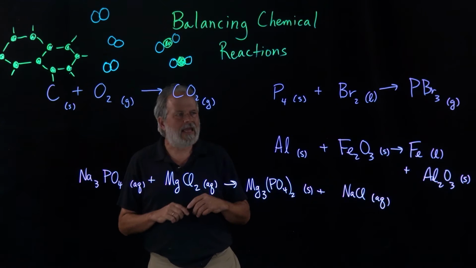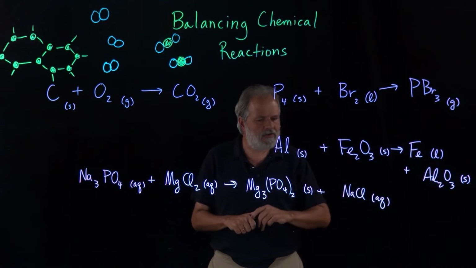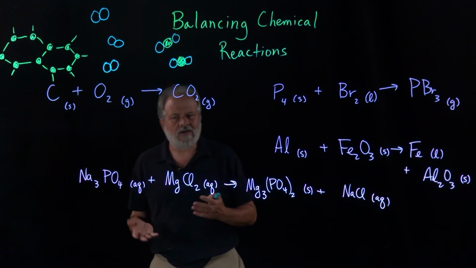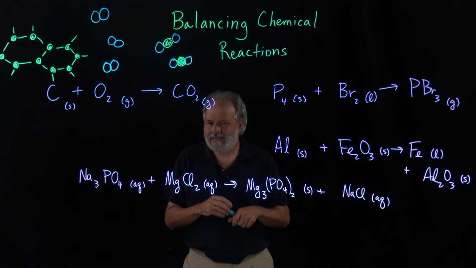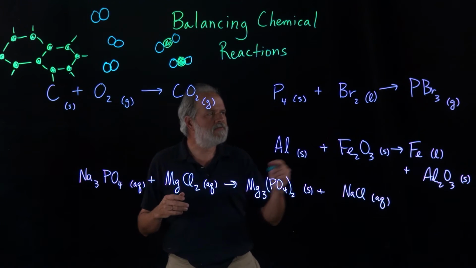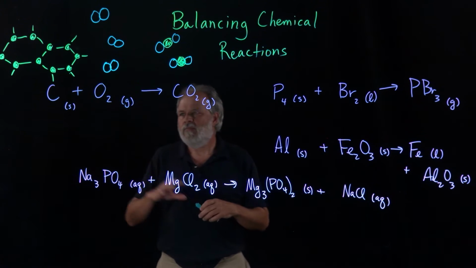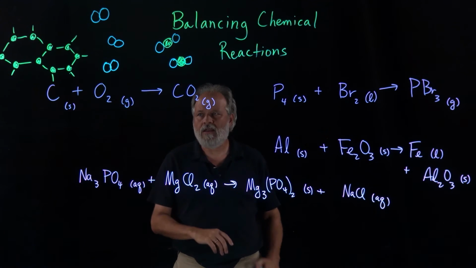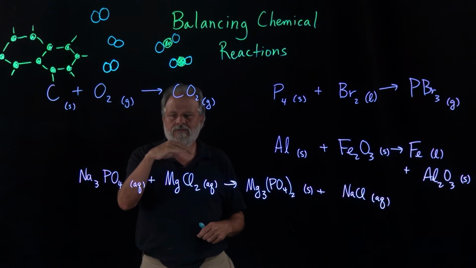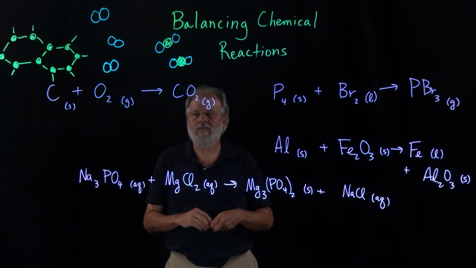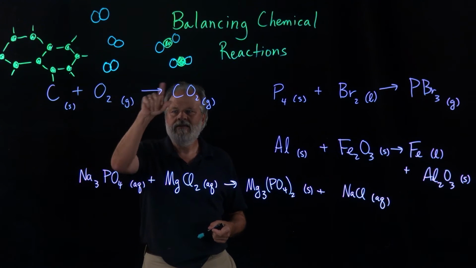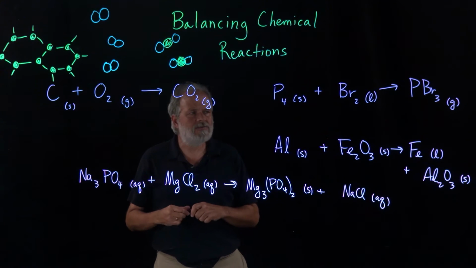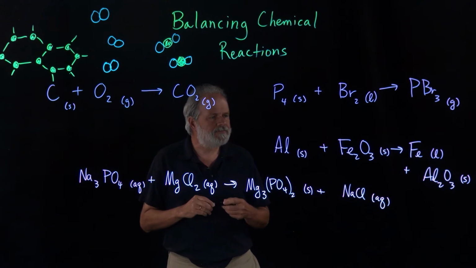G stands for gas, S stands for solid, L stands for liquid. Another type we're going to use is AQ for aqueous solution. Some things dissolve in water, and how they exist inside of water solution is called aqueous. And of course, we're going to denote the before and the after as an arrow. These are called the reactants, and this is called the product. The arrow means yields or gives or produces. Those are all synonymous. Sometimes you might see a little delta symbol above the arrow, and that means you need to heat to get this reaction to occur. So delta stands for heat.